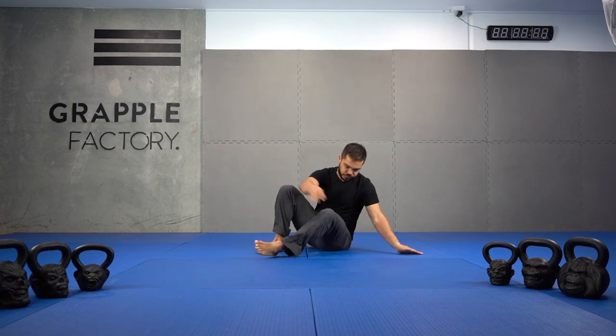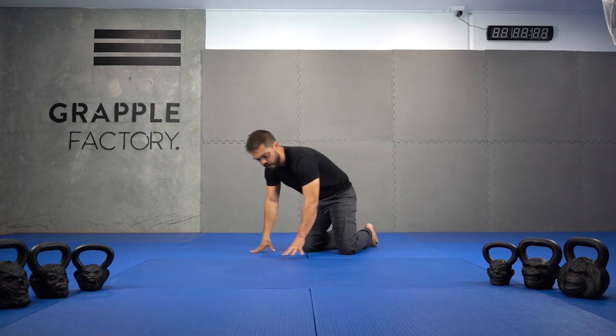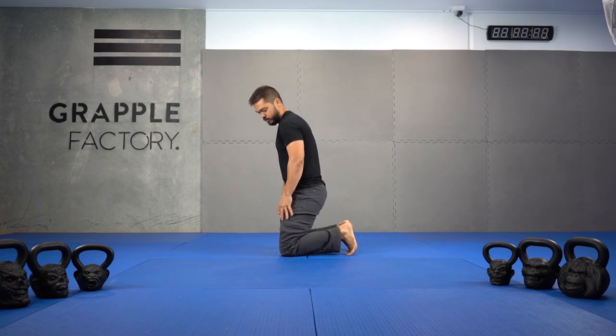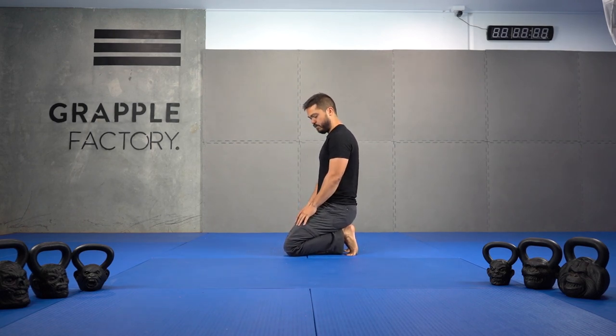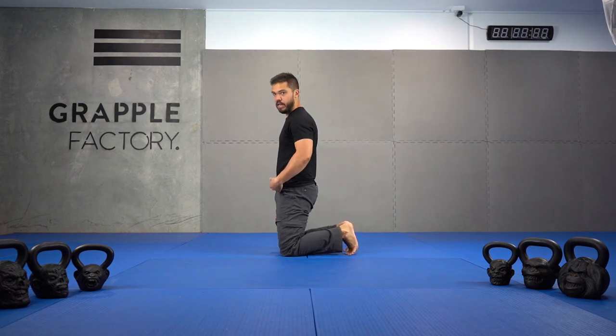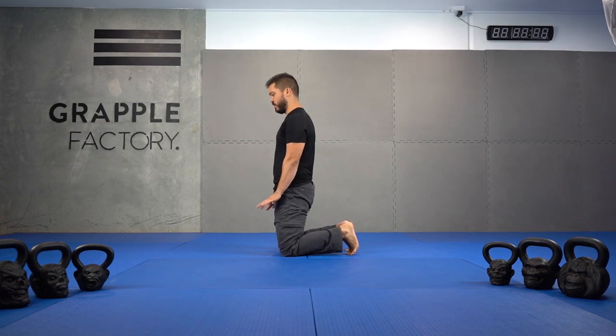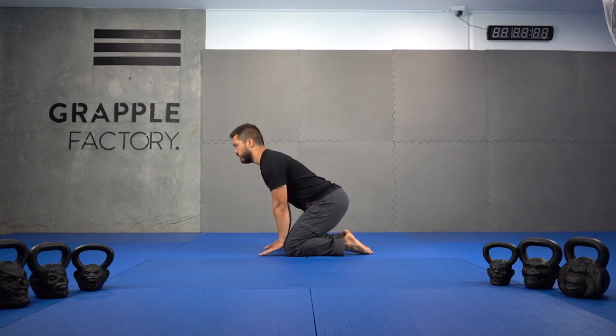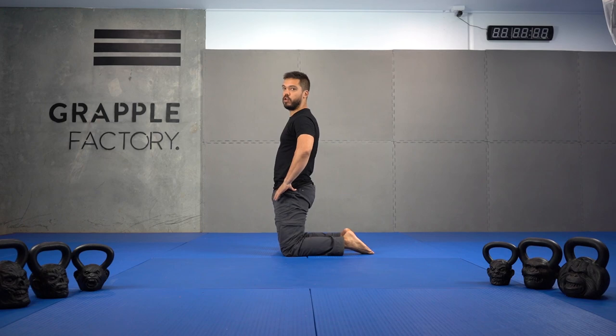The first movement we're going to do, I'm going to start kneeling — tuck my toes under and maybe go to just around hip width. From here, let's start at the top position. I'm here at the top and I'm going to run my hands down my legs and then run them into the floor, and it's easier with my toes back. I'm locking my hips up, my abs are tight and my shoulders are down. If you put your hands down beside you, lift your fingers up and then push the heels of your hands into the ground — that's what your shoulders should feel like when you swing.